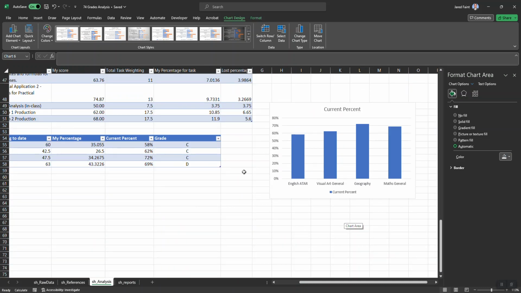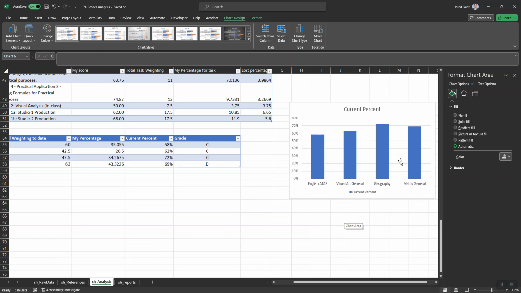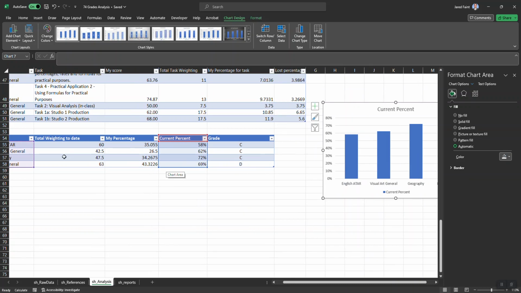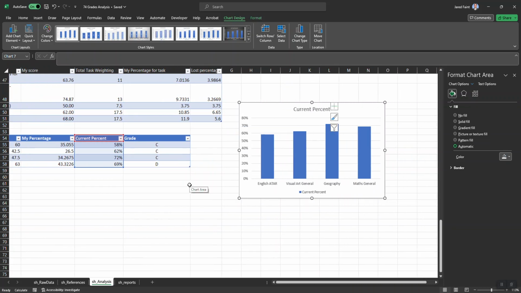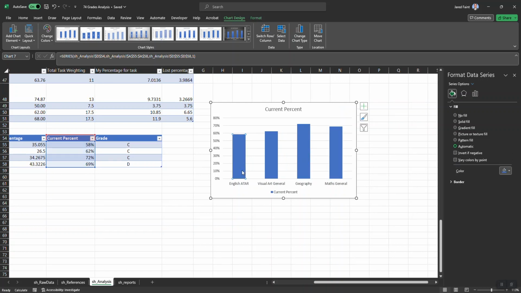Okay, then the last one that's probably the useful is where you're currently sitting for your percentage. So you can see this one here uses the current percentage and the subject. So again, if I wanted to, I could go through and select a particular one, change the font so each of those is a different color to make it a little bit clearer to see what each of those are.